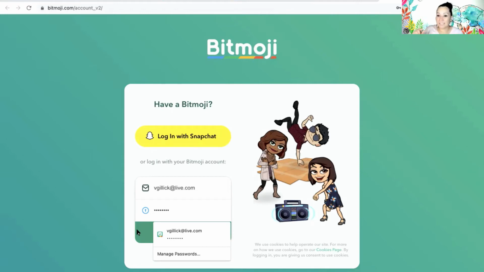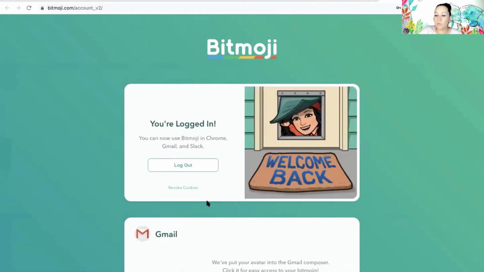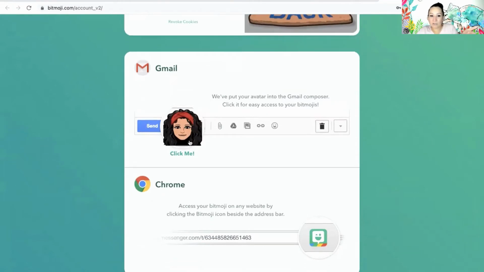Now, because it's a Google Chrome extension, it should work right here, but it doesn't. Now, why is that? We can check it out. We can use it in our text in our Google Mail. If you've used it, I've used it before. It's actually my icon for Google. And also with other websites and web pages that I frequent, I also have my Bitmoji avatar as my avatar.